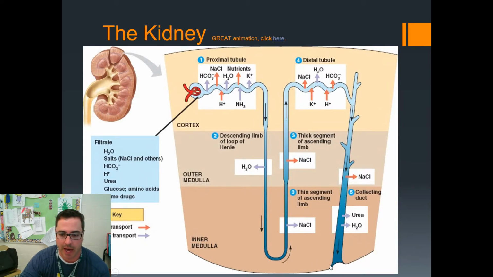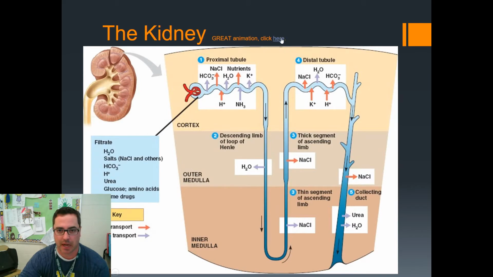You'll see at the bottom of these nephrons you have what is called the collecting duct. The collecting duct leads into the center portion of the kidney, which then leads to the ureters that go into the bladder, which stores the urine, and then the urine can get expelled through your urethra. Anywhere you see an orangish arrow is where things cross the membrane of the nephron via active transport. Anywhere you see a purple arrow is where things cross via passive transport.